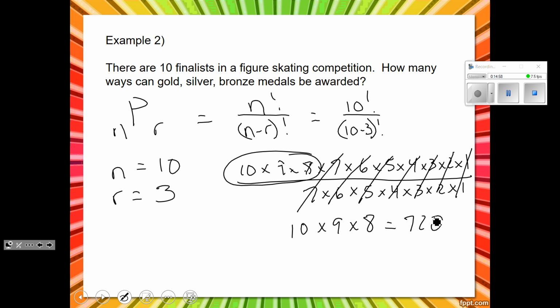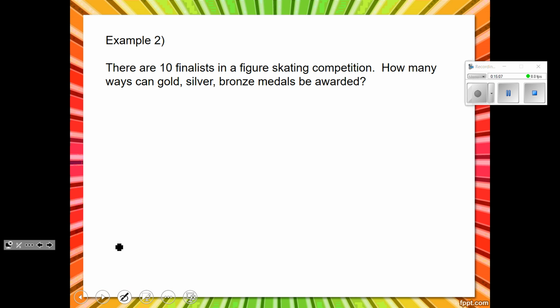Okay? Sometimes with permutations, and this only works with permutations, I like to do blanks. For example, I know that I'm going to have 3 blanks here. Why 3 blanks? I'm going to have a gold medal, a silver medal, and a bronze medal. How many possibilities, and this is based on the fundamental counting principle, and I think you probably covered that in maybe 7th grade, which I know was a really long time ago, but that's okay.